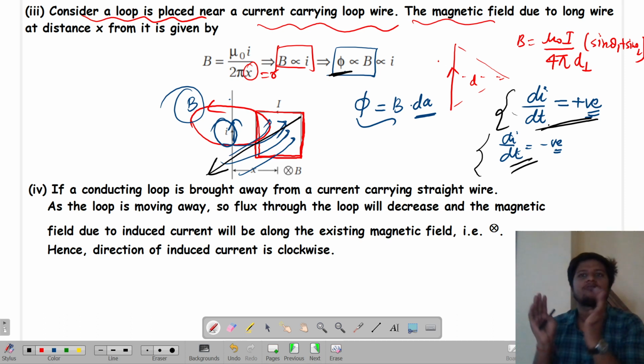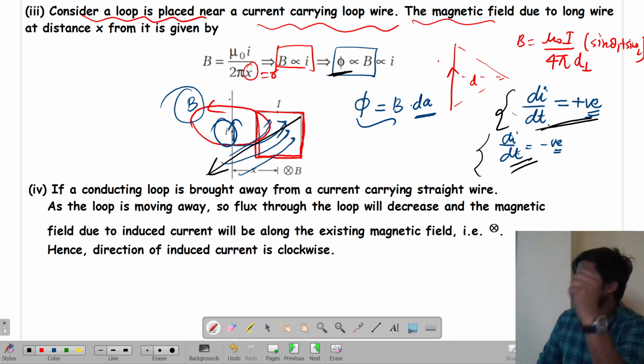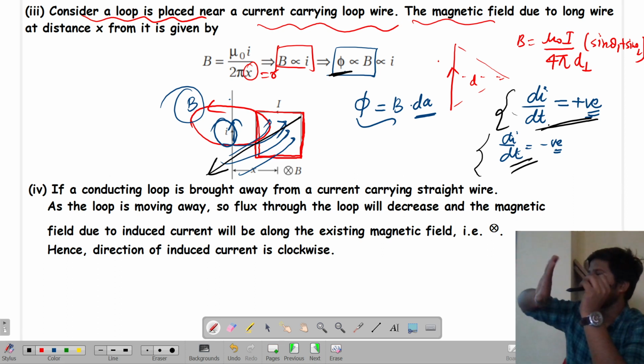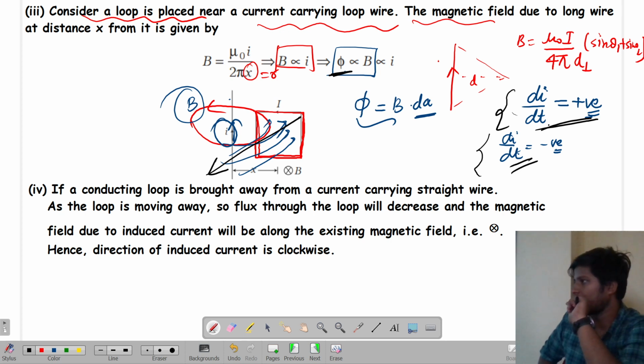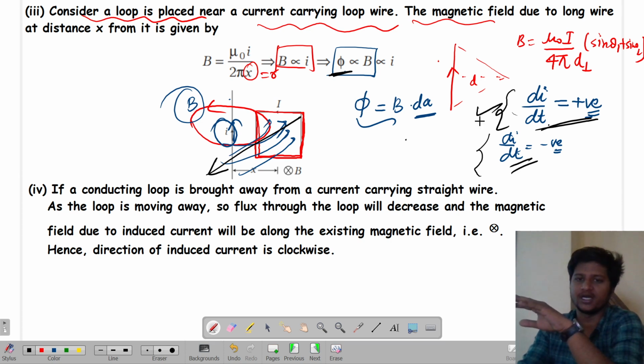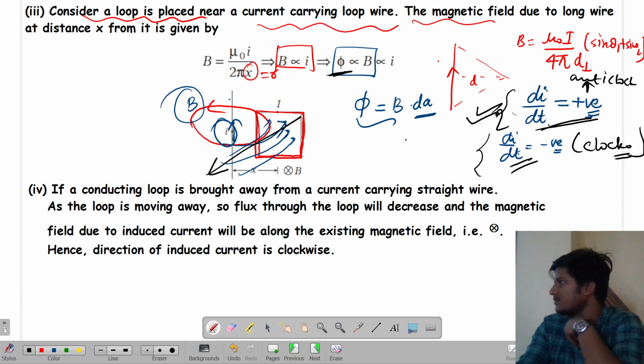That it will try that the flux should not decrease through its system. If it should not decrease, then it should generate some kind of magnetic field in the similar direction as the magnetic field or not. Then what kind of current will be generated in negative change? The magnetic field will be inside and the current will be generated how? Clockwise. Right or not? Is that clear or not? So the first two cases of current change have been done, right or not? In this magnetic field, see, current was anti-clockwise, and here current is actually clockwise, right or not?